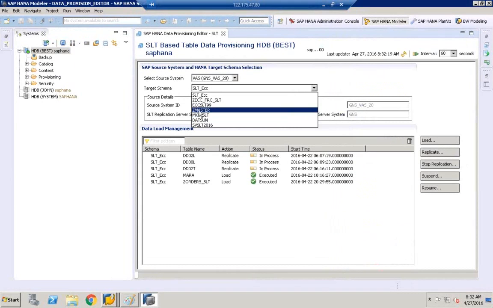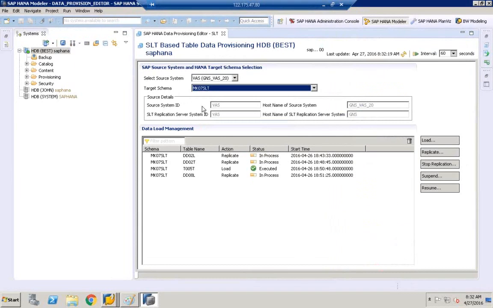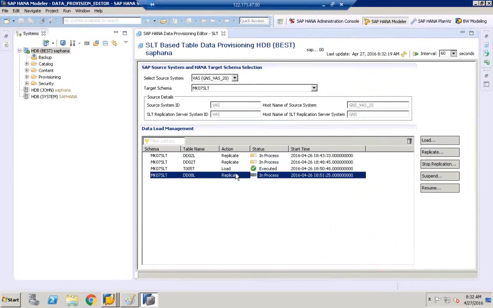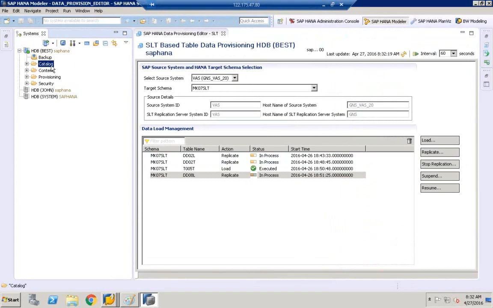The target schema is the name of the configuration. So let us select this configuration, nothing but the name of the schema. So we have these tables in process. Let us open catalog.